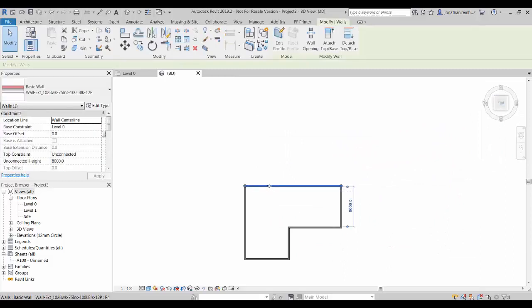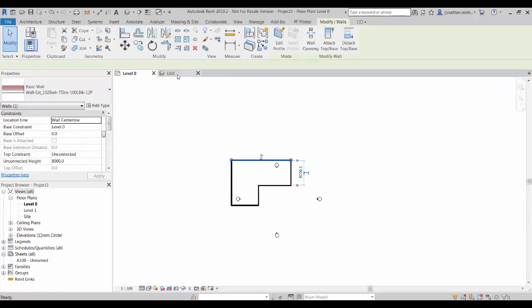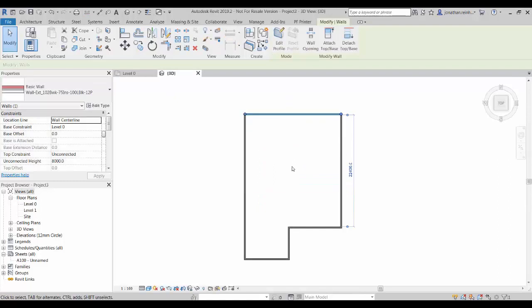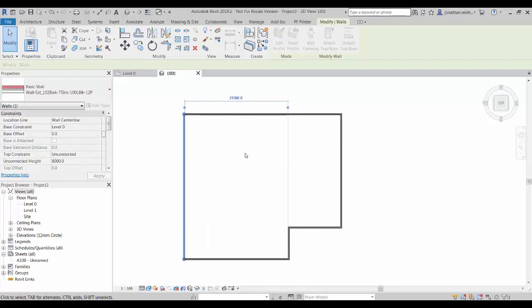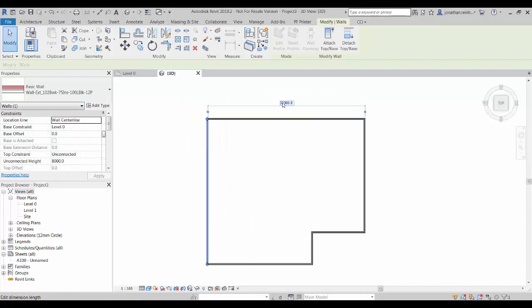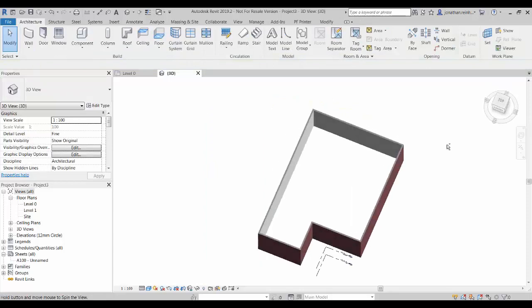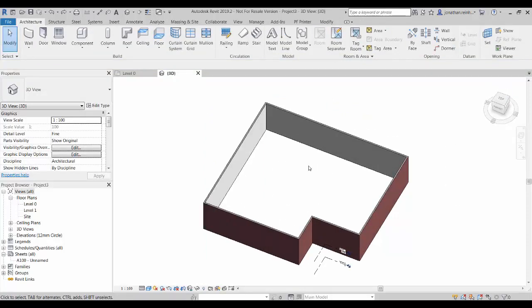So basically just jump into either a 2D view or a 3D view. Just grab the wall, simply move it like that, and expand your building out. You can also use these temporary dimensions, as they're known, and it gives you dimensions. You can put in a dimension there, 20,000 for example. It gives you a rough building. So I'm just going to undo that.